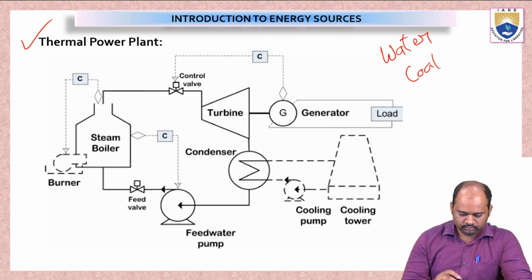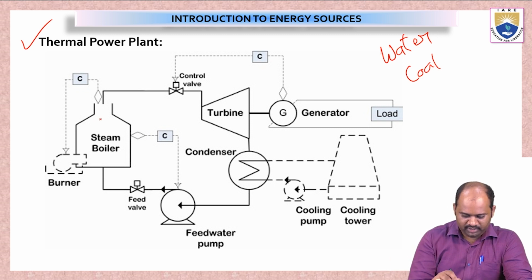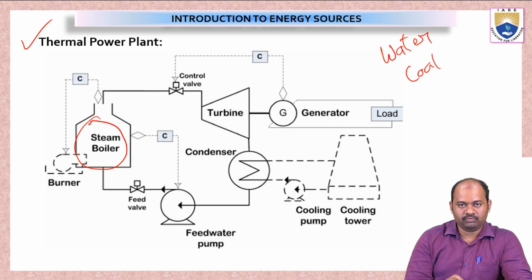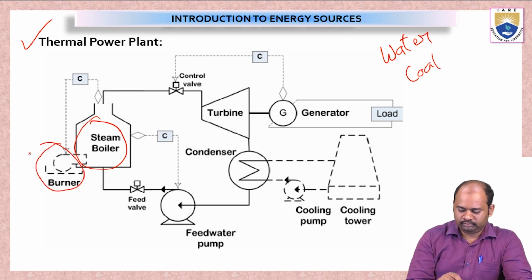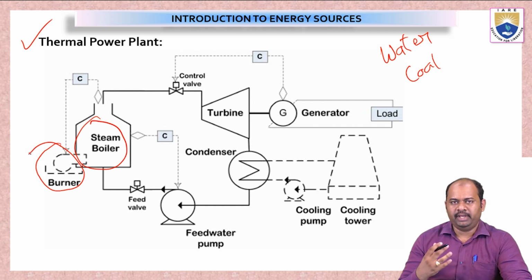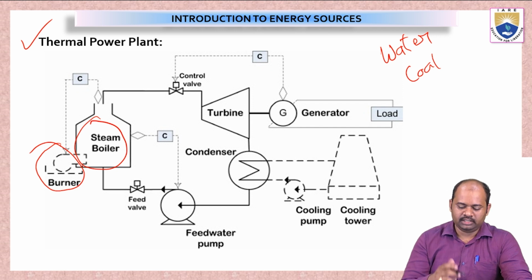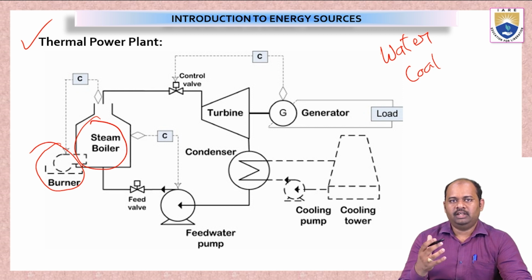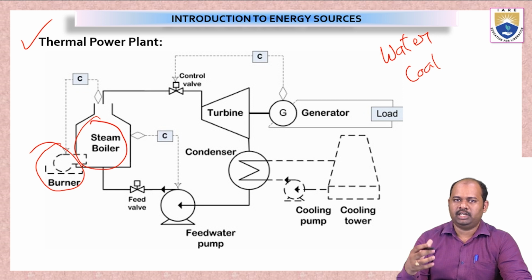So see here, this is the first stage. We have a steam boiler inside which we will take a lot of water, and here we have a burner where we will make the combustion of coal. The coal is taken into a chamber and it is made to combust, and this combustion produces a very high amount of heat. This heat is supplied to the water in the boiler. This boiler will boil the water, and this water is converted into steam when it reaches the boiling point.